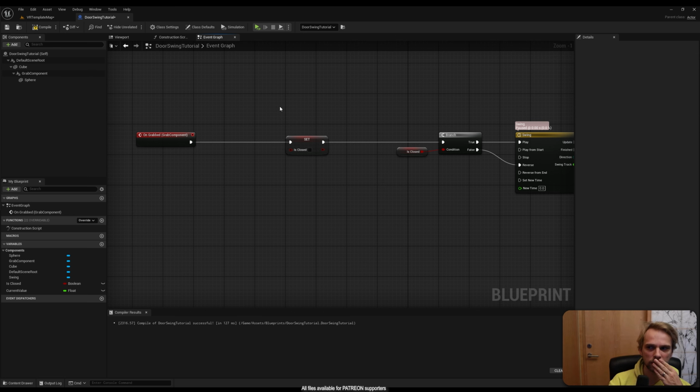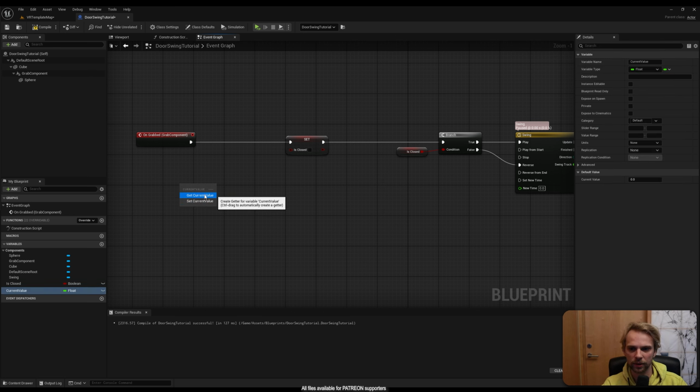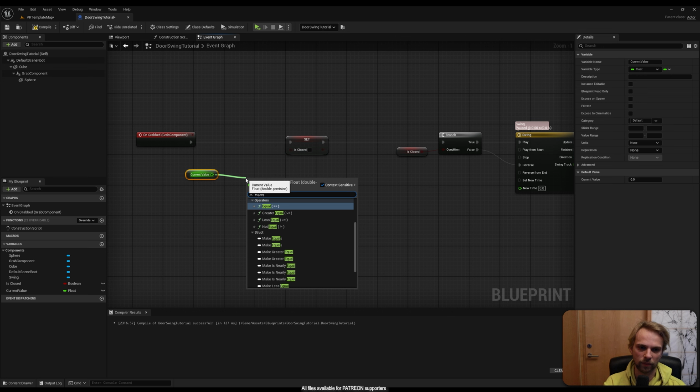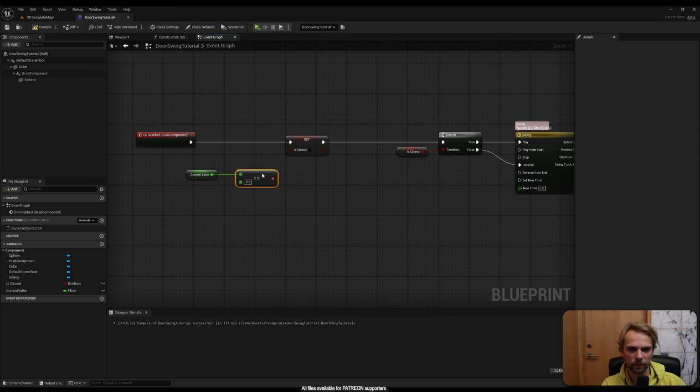And we will ask, is the current value, get current value, drag over, is the current value equal to 0? And that is going to be our is closed output, not output, sorry.